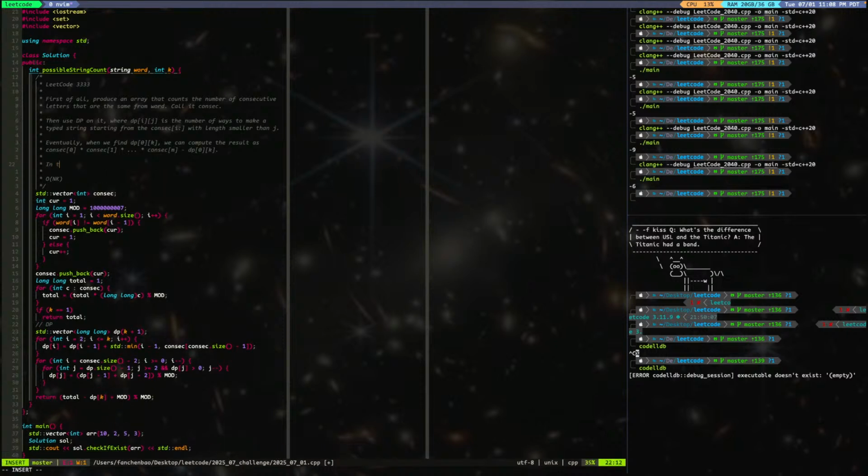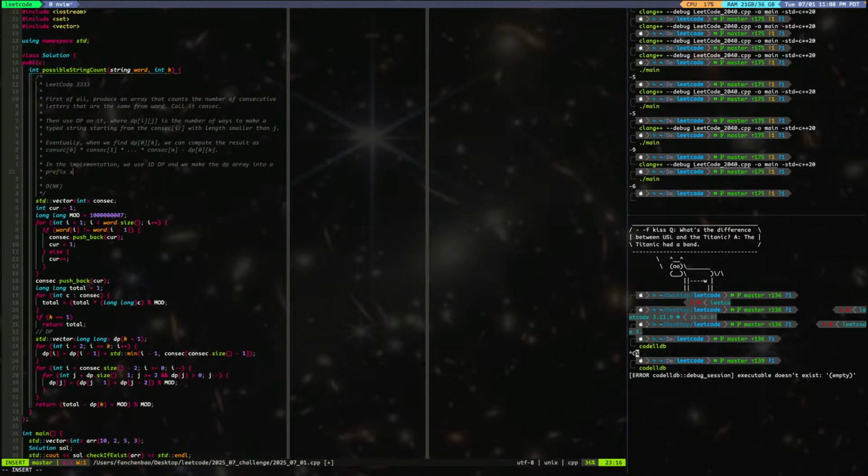In the implementation, we use 1D dp and we make the dp array into a prefix sum. So prefix sum, do this mod, right? So this is prefix sum, and then this is fine.